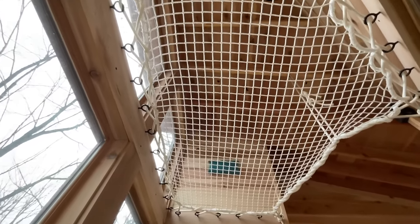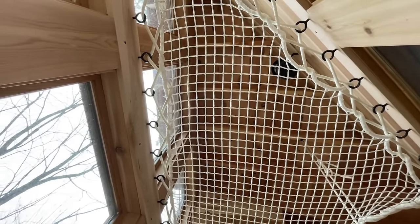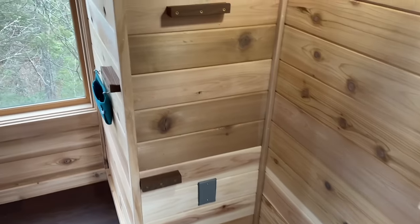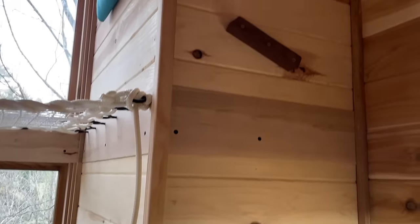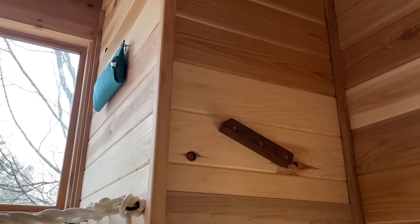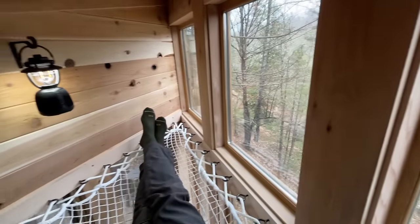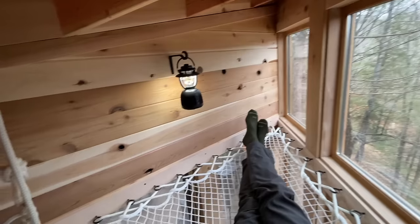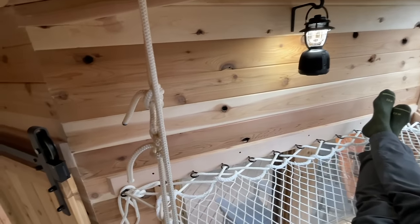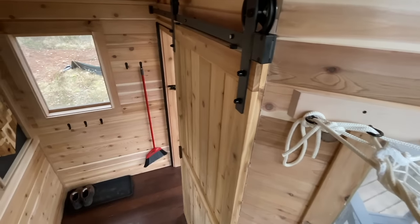I am just over 6 feet tall, and the loft net is installed at a height just high enough that I can walk underneath it if no one is up on top. We installed custom-made wooden climbing holds. You put your feet and your hands on these holds to climb up to the net. You can take your shoes off and still climb up the holds comfortably and keep the walls and net clean. At least that's what we're hoping. We'll have to wait and see until after another winter.